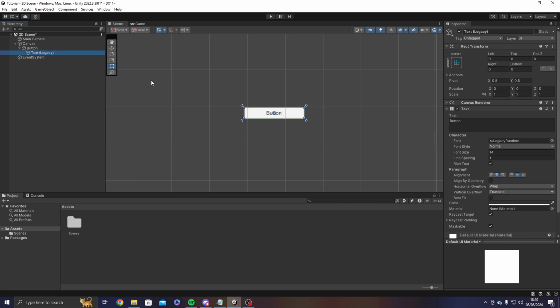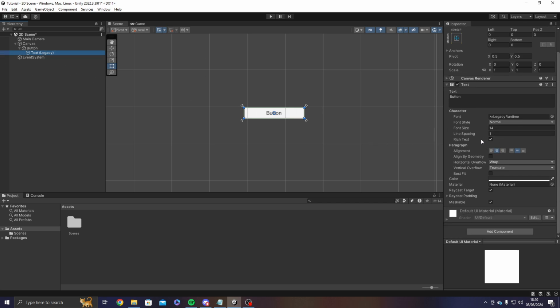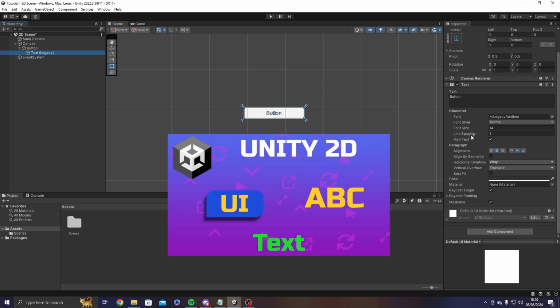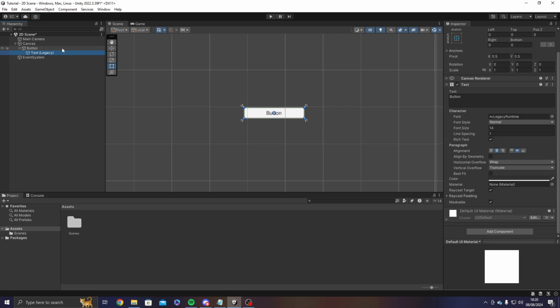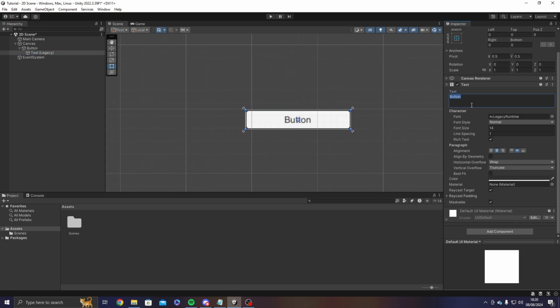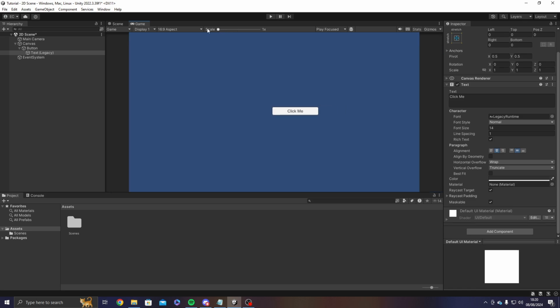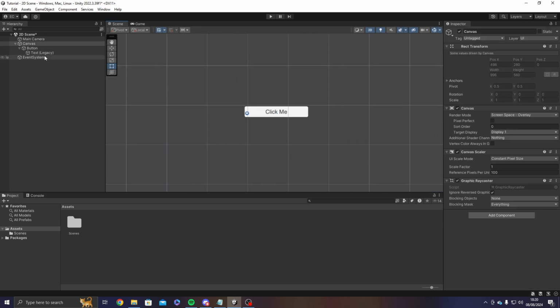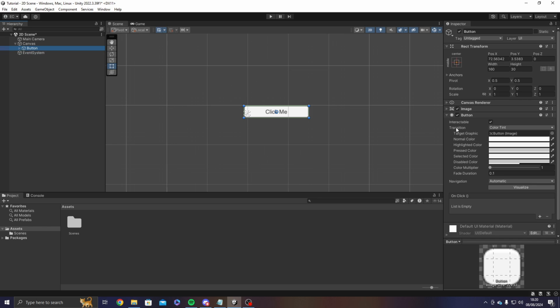So I'm not going to cover the text because we've already covered it before in a previous video. Go check that one out if you want to learn about the text. But every button will come with a text or a TextMesh Pro, which displays what you want it to say. So I could say, click me, or something. Like, this is a button. So if we click it, I don't know why I'm so zoomed in, we can make it do something. So the actual button itself is what we're going to focus on.